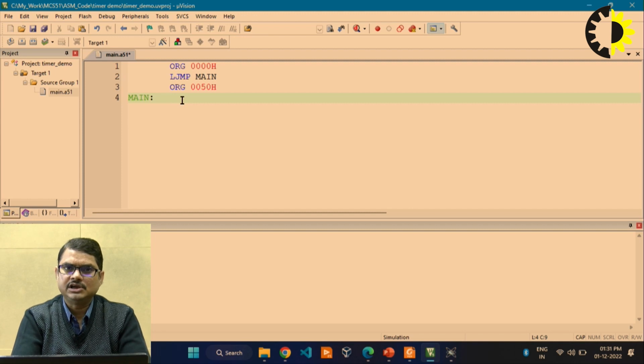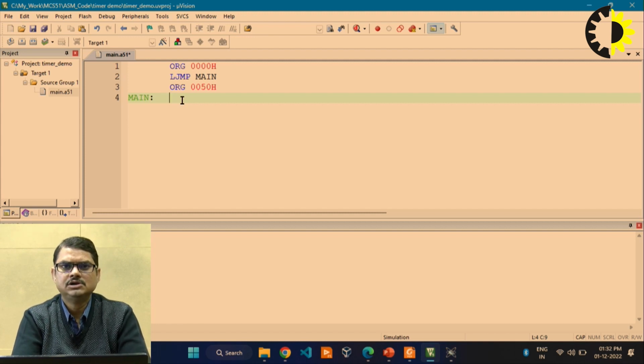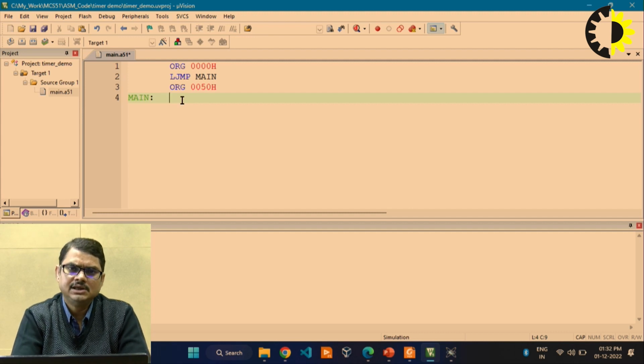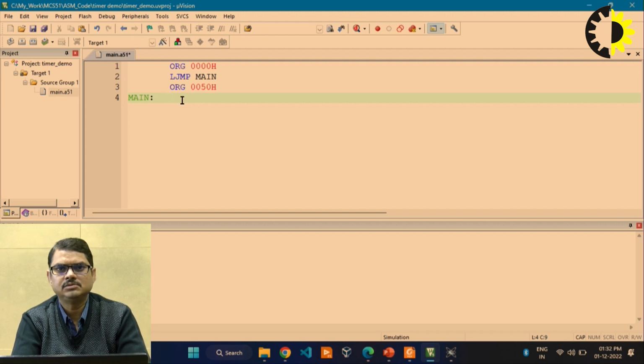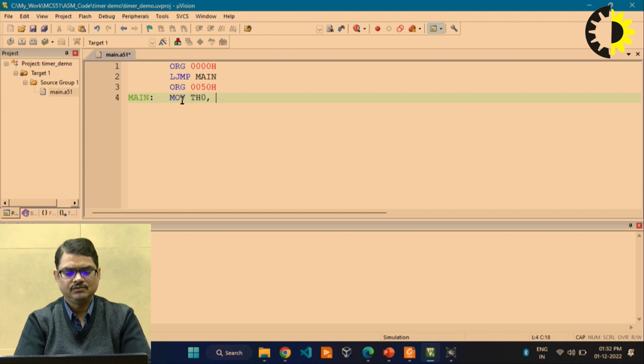Remember, in timer configuration there were two registers, TMOD and TCON. The TMOD register was responsible for configuring your timer, and in which mode you want to work. So, let us decide that we are going to use timer 0, and the mode we have selected is timer mode 1, that is the 16-bit timer mode. So, I am loading the TH0 register, move TH0 comma with a value.